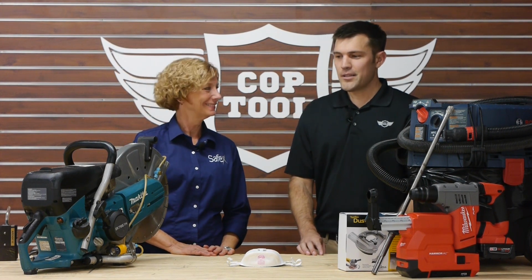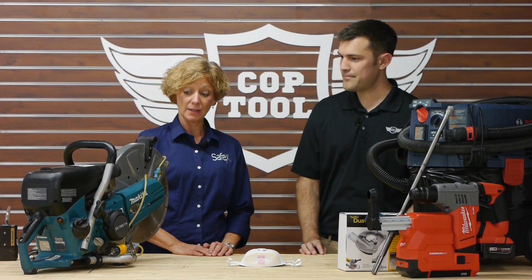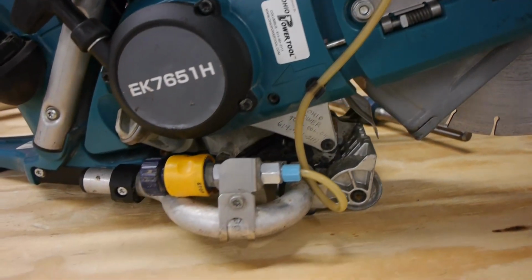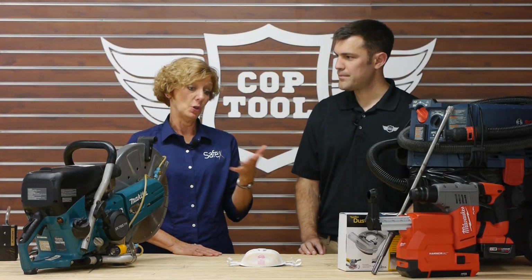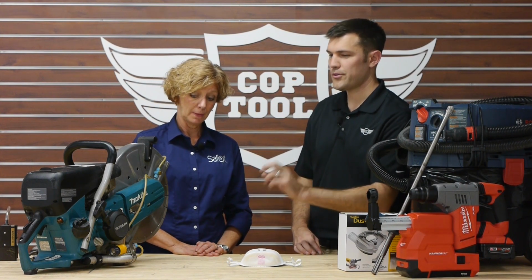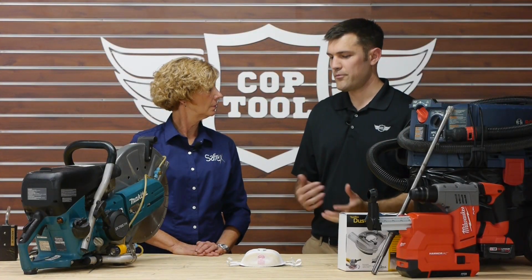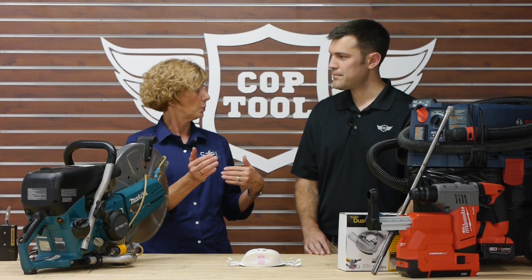So what are the different types of solutions? Well, there's a lot of studies that have supported the fact that if we use a water integrated system like this one, or we use ventilation that attaches to our equipment, we can actually control that silica dust and the employees don't have an exposure. If those don't work, then your employees end up wearing a respirator, which we all know they don't like to do. So if we have a good solution for water controlled or containment with a vacuum, and then the assessment comes clean, then we don't have to have a whole medical evaluation, respirator, all that stuff. All the other requirements really depend on what that exposure is to your employees.